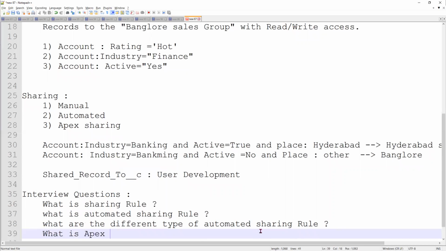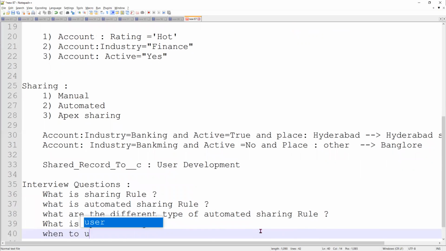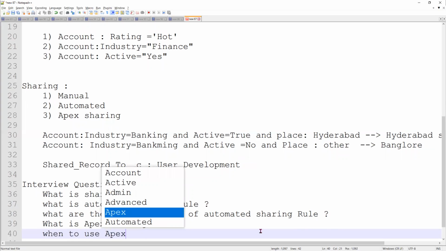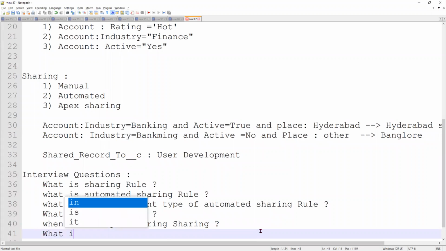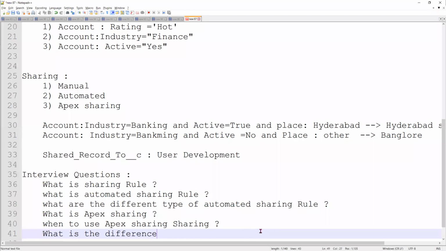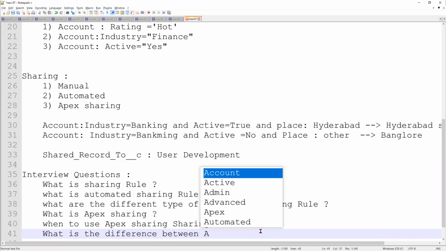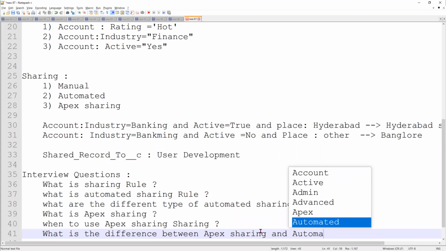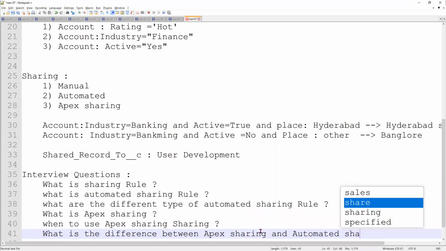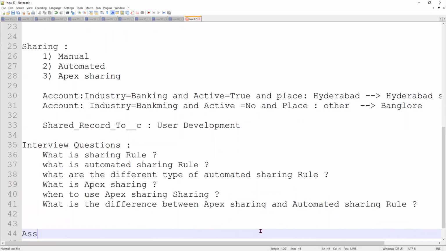What is Apex sharing? When to use Apex sharing? What is the difference between Apex sharing and automated sharing rule?